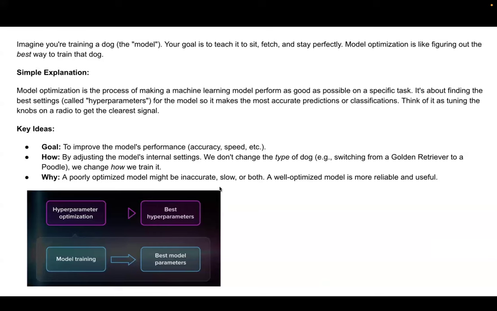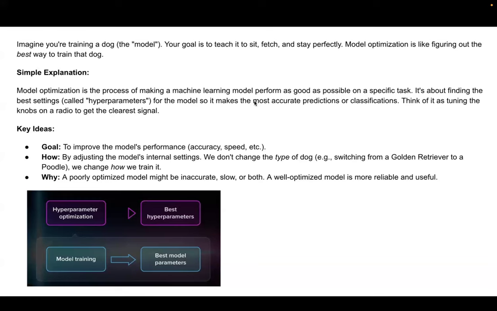So model optimization is the process of making a machine learning model perform as well as possible on a specific task, because obviously the model is written for a task.